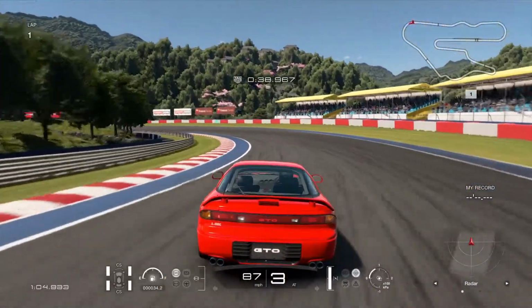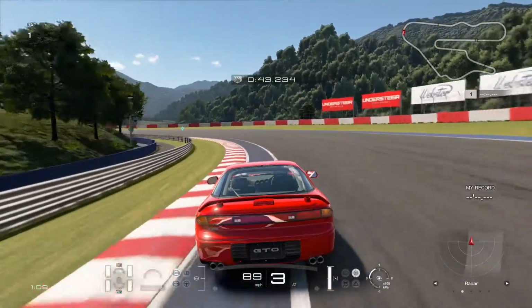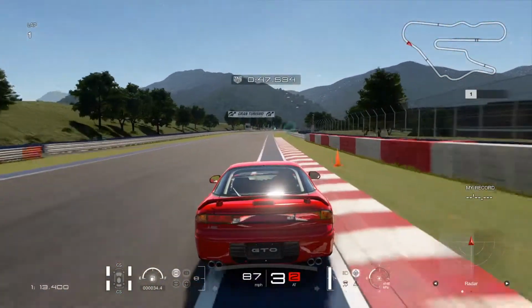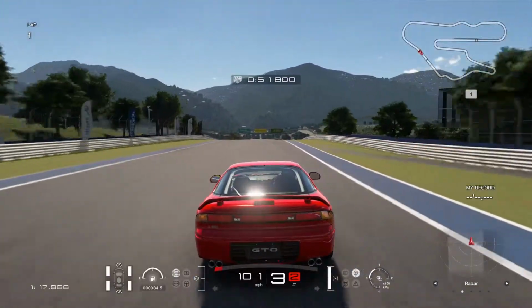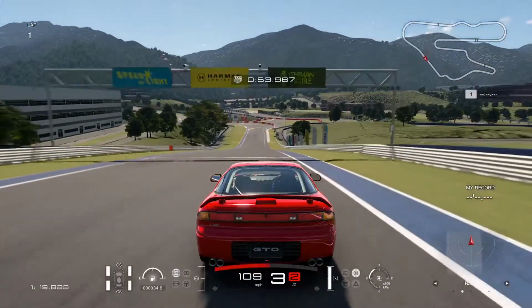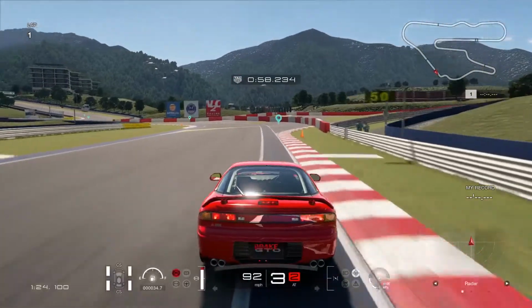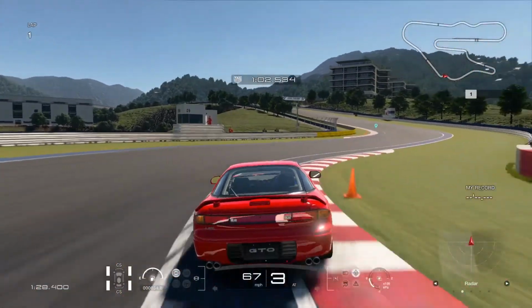Now let's take a good inside turn, staying on the inside to follow up on the apex. It's definitely able to stay on it. Okay, that should do it. Now we're going down the hill, and then we take the chicane. We'll make it nice and slow.